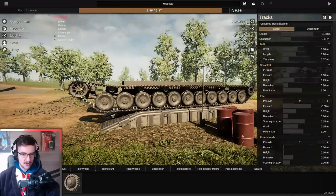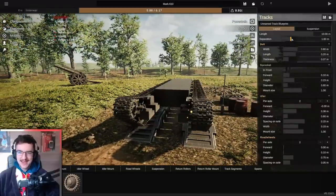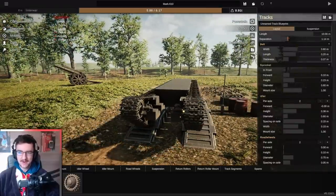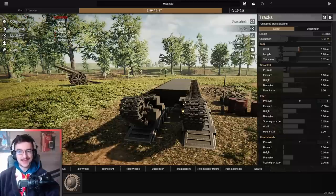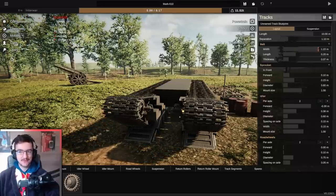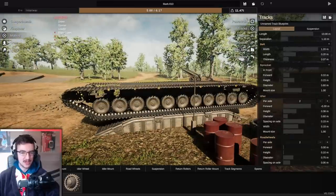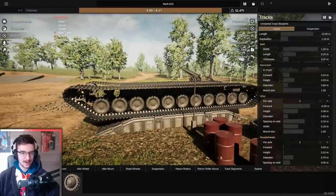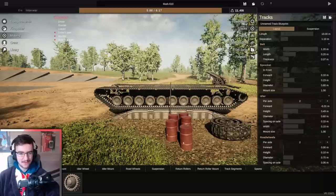We're then going to do the tracks real quick, and honestly, I feel like the separation on the tracks is going to be less. Alright, we're going to go with like 1.1 meters, there we go. I know that's pretty strange, but then the actual tracks themselves are really wide. We're going to go with 1.2, there you go. That might be a little bit strange, but that's kind of what I want. Let's make things bigger, make all the tracks look nice, and then go from there.